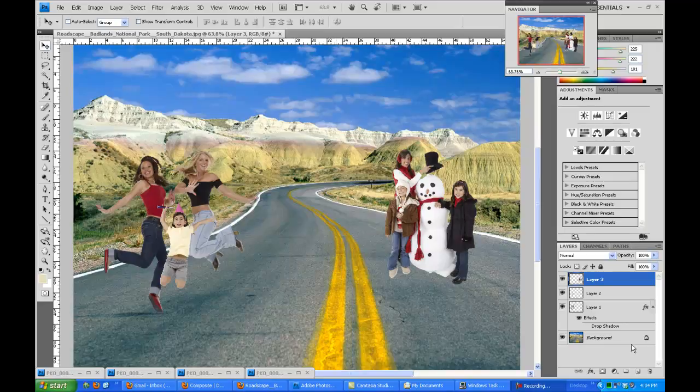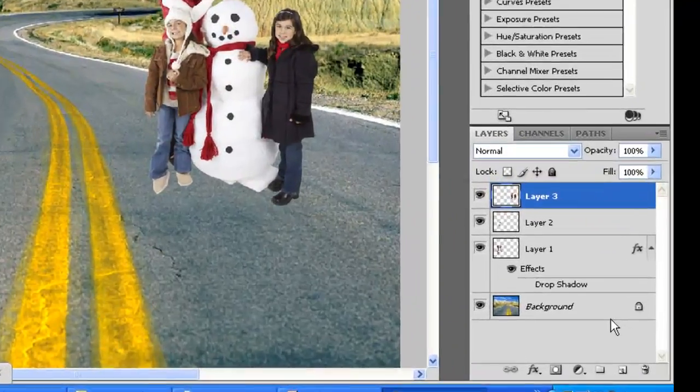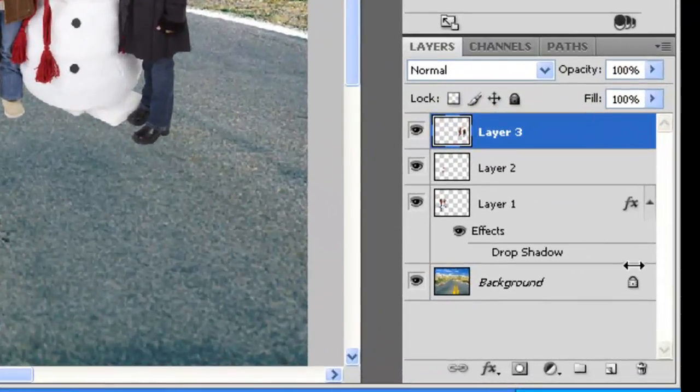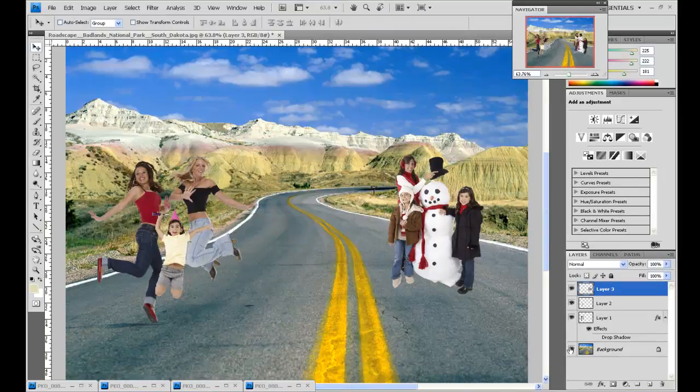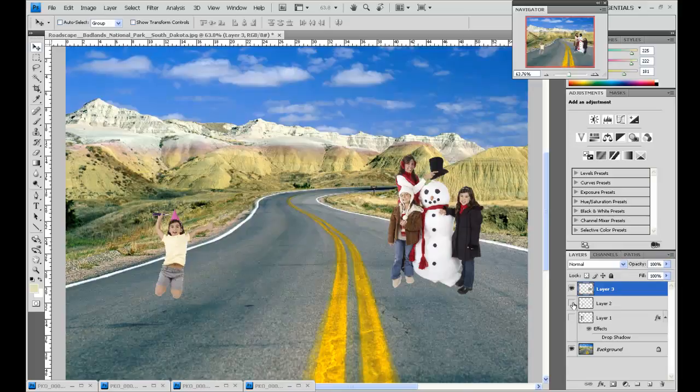So what I'm going to talk to you about next is layers. Whenever you're compositing, each individual element that you bring into the composite should have its own layer. That gives you the ability to manipulate that layer. You can make it larger, smaller. You can change the color balance or something. And as you can see, looking in the lower right hand corner, I've got all of the different layers here. If I turn my background off, you can see that those are just the individual layers in front of it. I can turn each one of those off in turn and bring them back on.